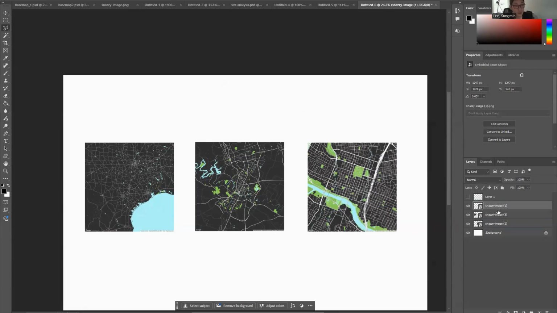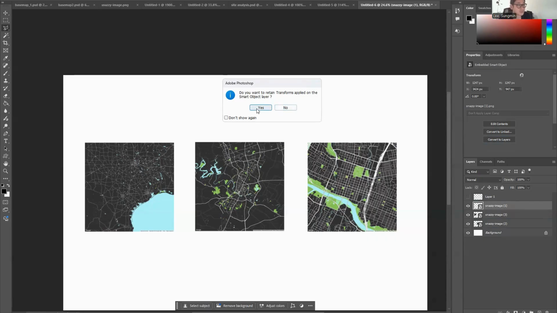Then what you can do is give up the smart object function and change it into just a raster image. In the section here, you can directly click convert to layer. Do you want to retain transform applies?